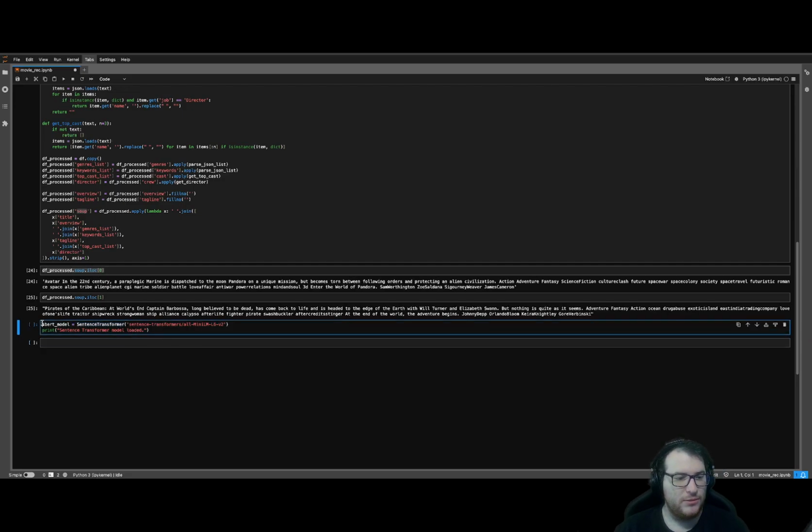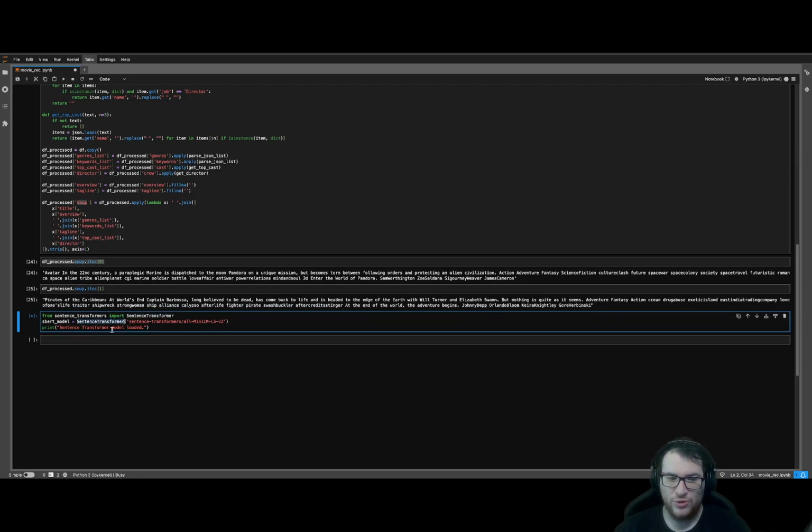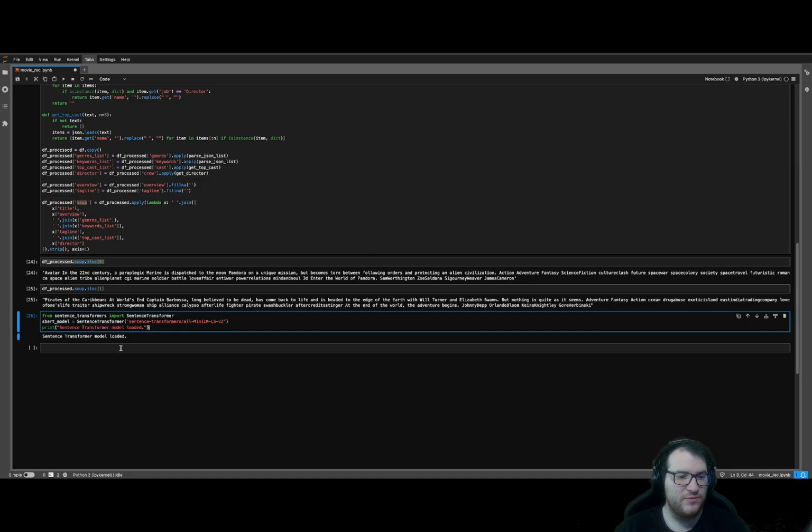But we're going to import the library from sentence transformers, import SentenceTransformer. There we go. And we're going to use this model. You can go ahead and look up the documentation of sentence transformers. It is based on Hugging Face. I think it's great. You might need a Hugging Face account for this, so you will need to set that up.